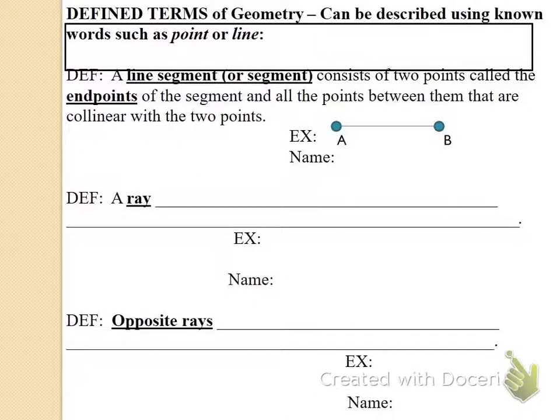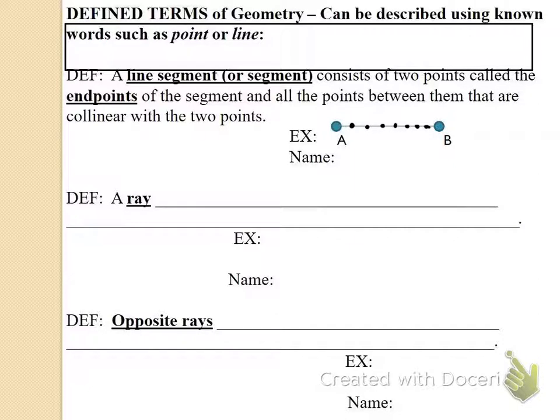A line segment is just 2 endpoints and then all of the collinear points between those 2 endpoints. So this is your line segment. There are still an infinite number of points on this line segment in between those 2 endpoints. But the 2 endpoints are important because they tell us where our line segment begins and ends. It tells us where to start and stop measuring, right?